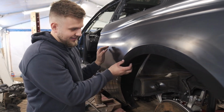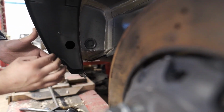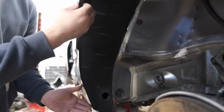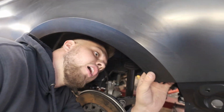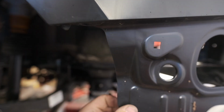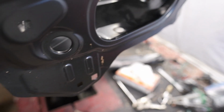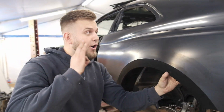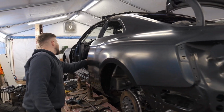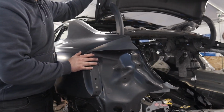Look at this, bro. Look at this. Flush. Perfect. Look at that. Everywhere, just perfect. All along here. Look at this little tab, exactly where it needs to be. And then here it's sitting perfect with this. Wow, wow, wow. That is just perfect, on the money. It's obviously rough cut, but let's see this here.